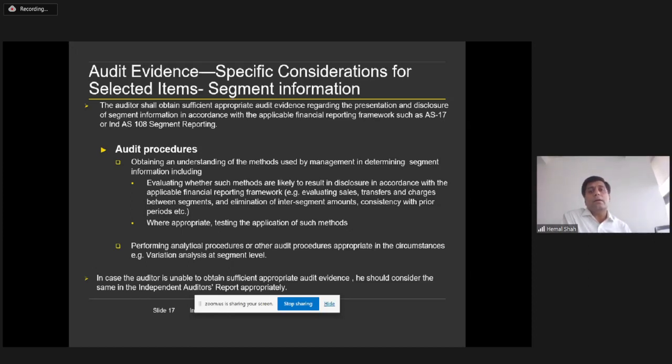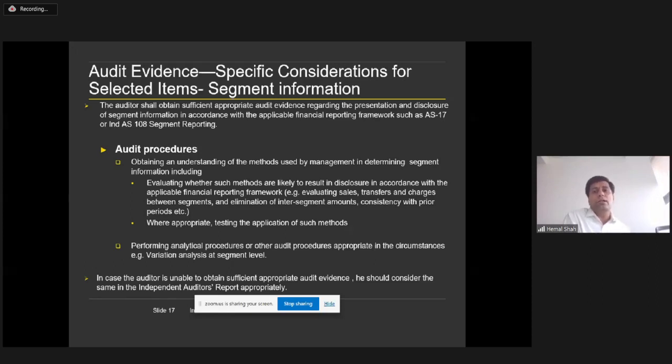Second, what is very critical is how the revenue is being measured. At times we have seen the revenues are arrived based on some hypothetical number, whereas a standard requires it should be arm's length. So for example, if there is a division A, division B, division A output is used internally, say by division B. In that case, the transfer pricing between A and B has to be based on the market practice. So if division A is selling in the outside market also, and if it is selling in-house also, it can't have any arbitrary margin. The same price at which it is selling to the outside world should be used as a transfer price to arrive at the real profit of division A.